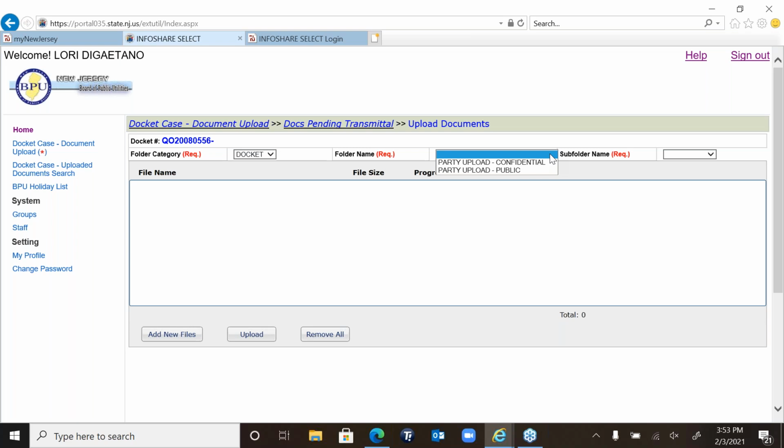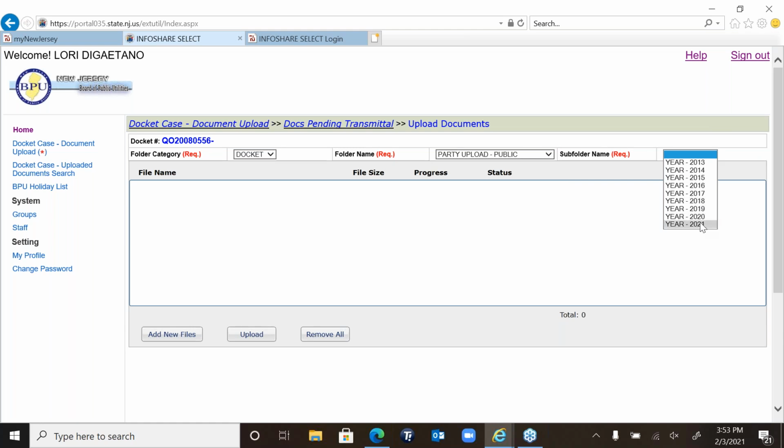We need something to be filed under that party upload public. And whether it's redacted or you want, or you think that there should be information that should be kept confidential by the board. I've said this twice. I'll probably say this again before the time is out, before we leave, but this is just absolutely critical. And so please be careful in making sure you submit those appropriately.